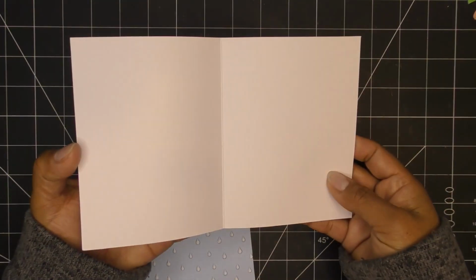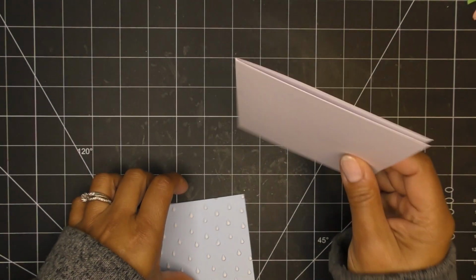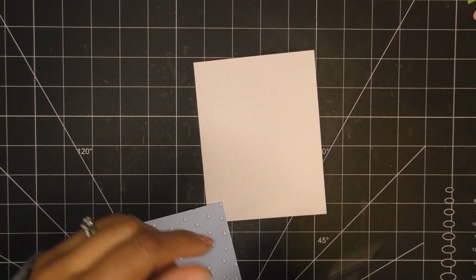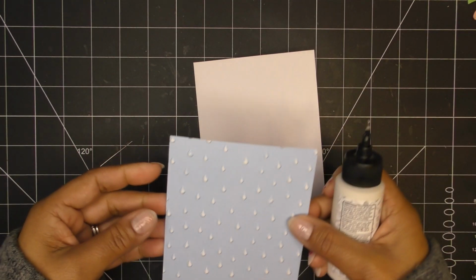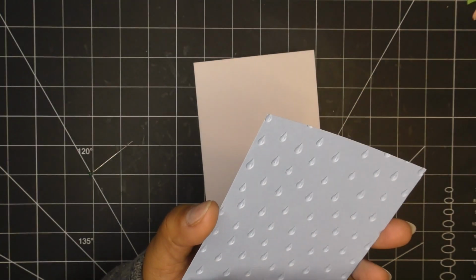Yes, we have a standard 2-size card base, 8.5 by 5.5, scored at 4 1/4. If you're making your own, I got this from one of the Spellbinders card kits. And we'll put these on here. I mean, look how cute they are from the back.